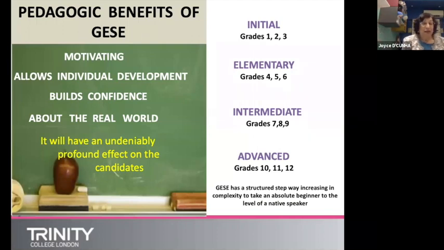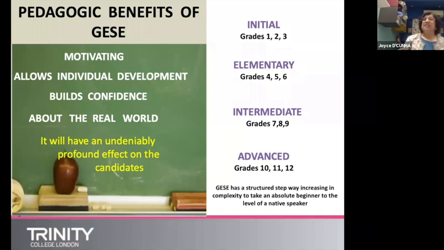Now, the 12 graded exams in spoken English are very well organized, in a very structured way. The 4 stages are designed to give a framework for the teaching and learning progression.